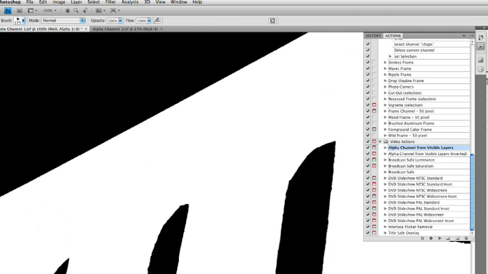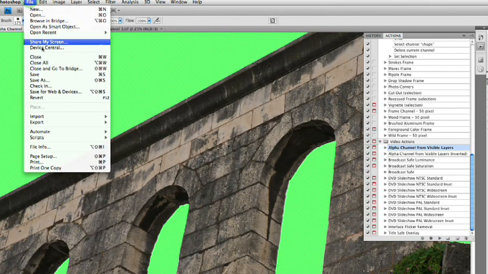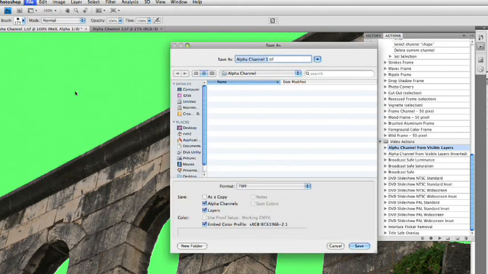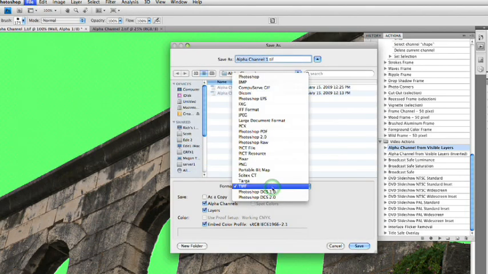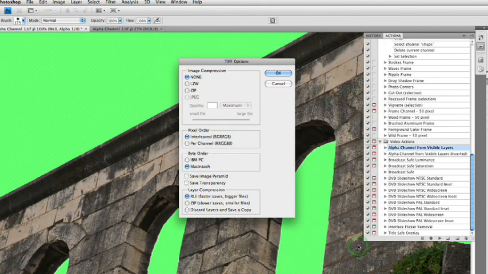When the alpha channel is all set, we'll turn those layers back on, and now it's just a simple save job. We can go ahead and say File, Save As, and pick a format like PICT, TIFF, or Photoshop, and that'll go ahead and store the transparency. Let's go with the TIFF there, and we'll call this Wall Final. And it's all set. Alpha channels with layers as a TIFF file, save. Make sure to put no additional compression in unless you absolutely must, so we'll leave that set to none.